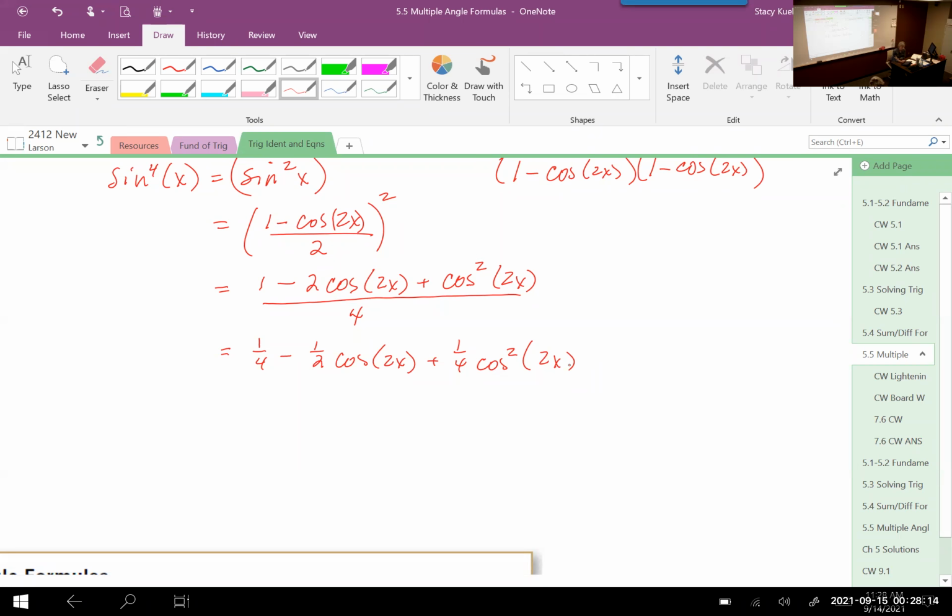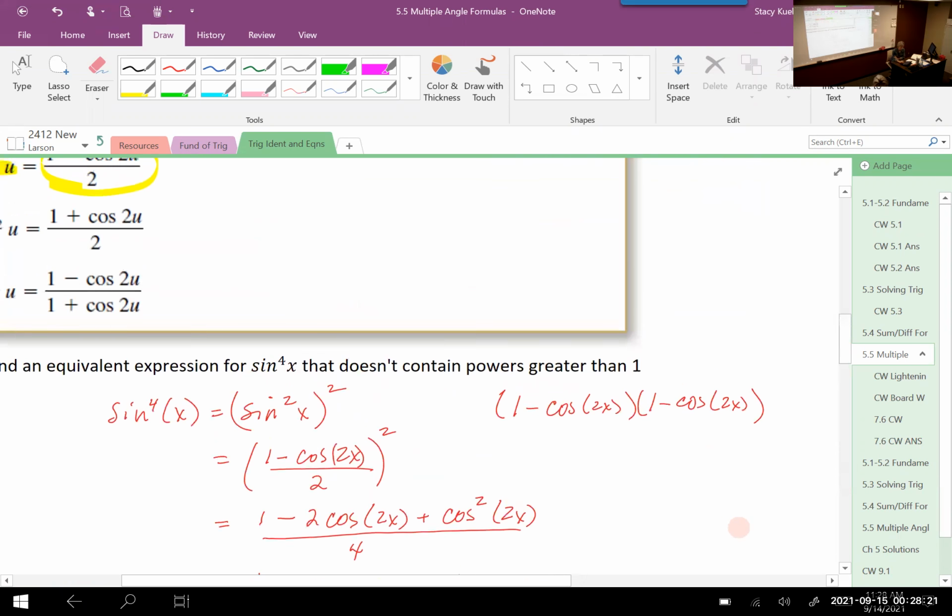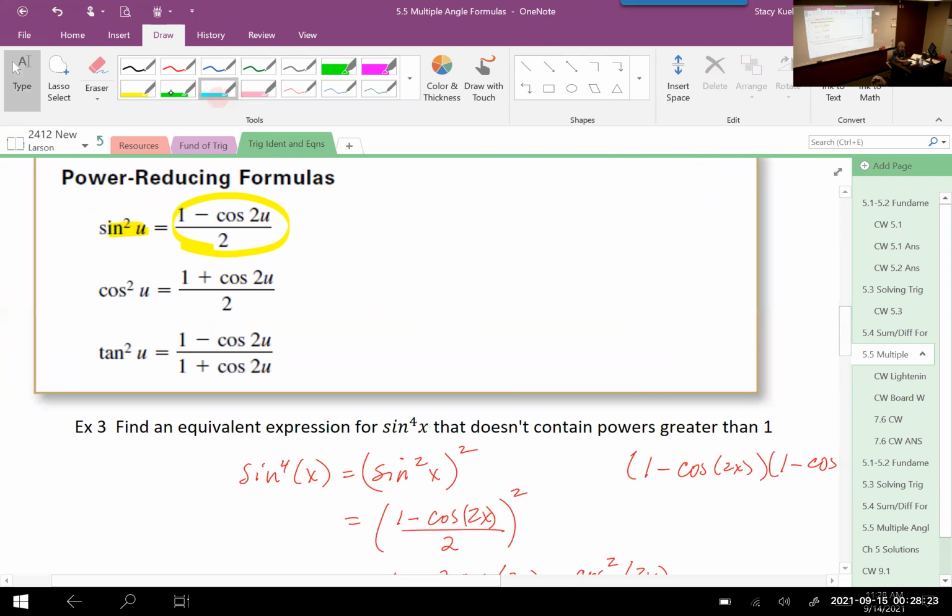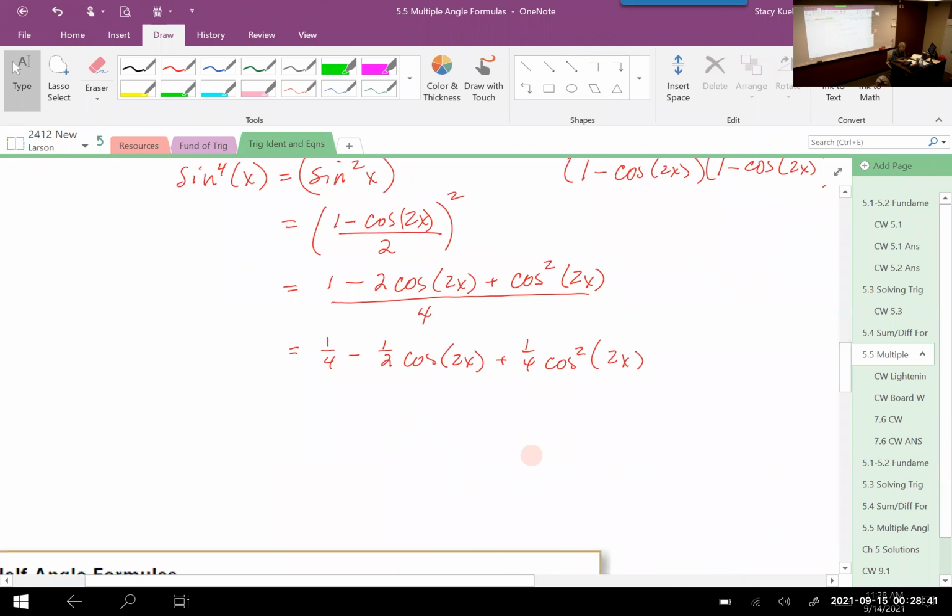Okay, so if the only thing in here raised to the second power is this last term, we have another identity up here for a cosine to the second power. Looks pretty much the same, so it's almost going to be the exact same thing, except we have to make sure we put a plus sign in there. So we're going to make the same substitution.